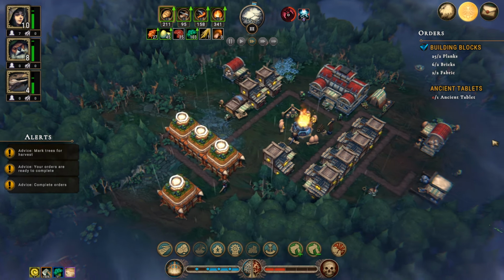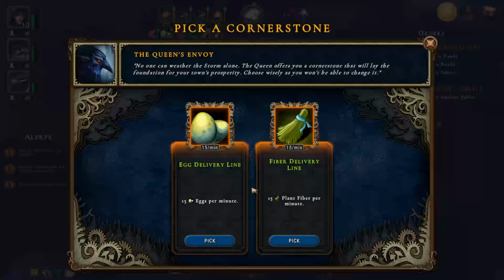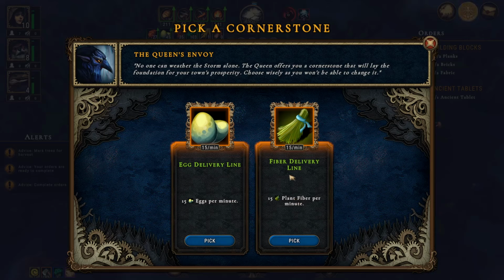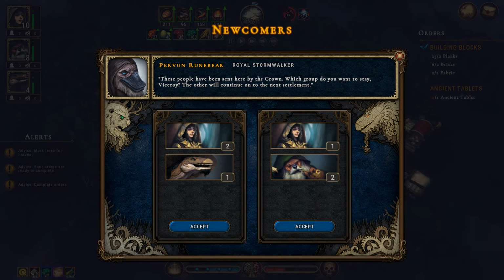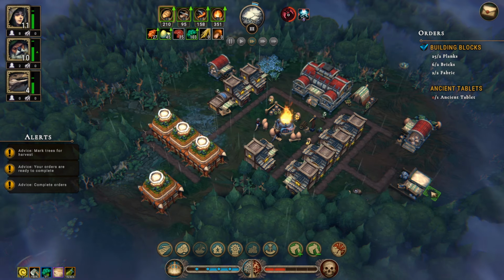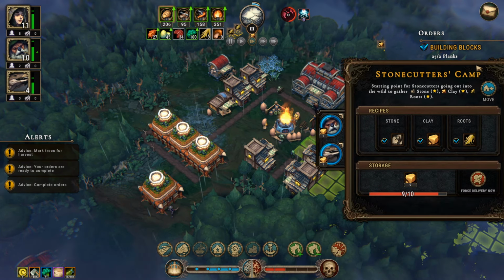Orders need completing, okay. Right, no one can weather a storm alone, yep, usual. So if we go, hang on, we go 50 eggs per minute, or we go plant fibre delivery. Go with that one. Complete, do we want... Let's go with that one. Alright. Stonecutter's camp.